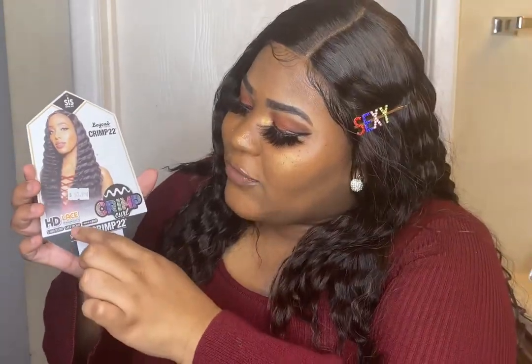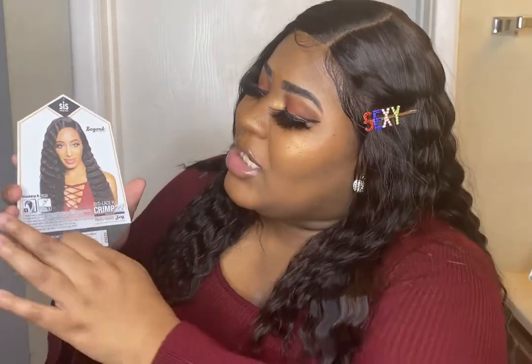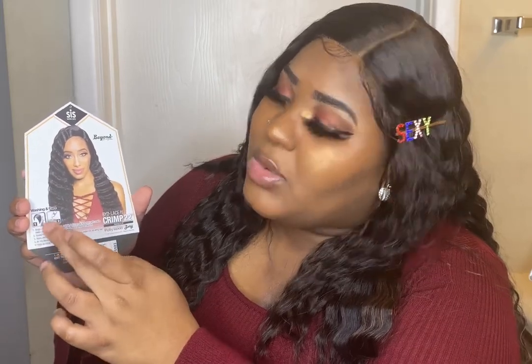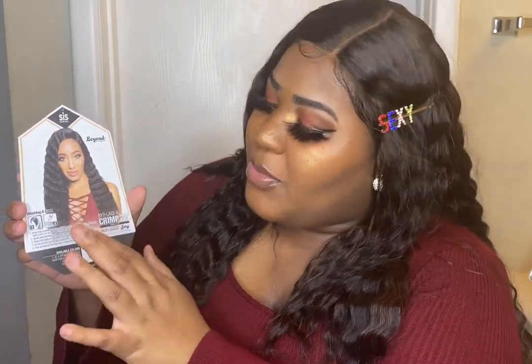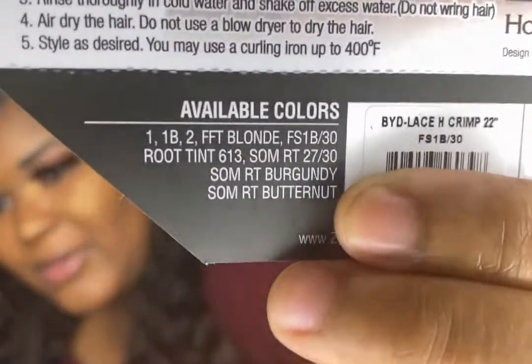Yes, this is a lace front and it's high on heat. As you can see, I use my little hot comb, which is on 15 right now, and I think that's around 300 or so. On the back of this card, you guys, it tells you exactly how to wash it. They got step 1 all the way to 5. It's really, really easy, really quick to do. And it comes in a whole bunch of cute colors as well, as y'all can see down there on the bottom. Let me see.